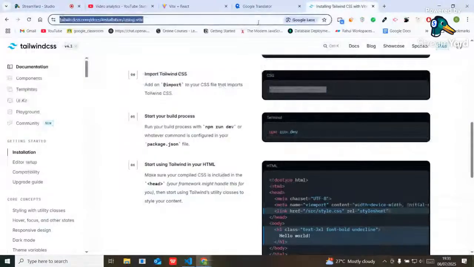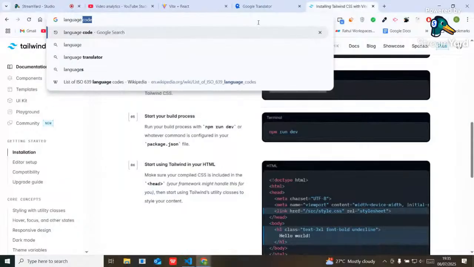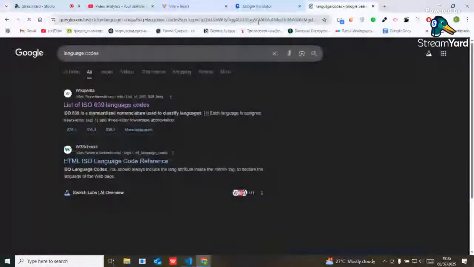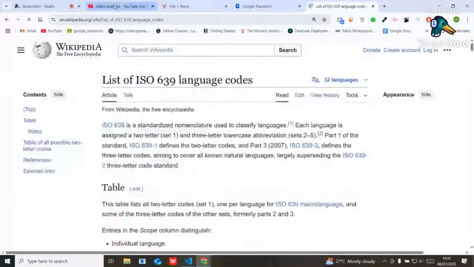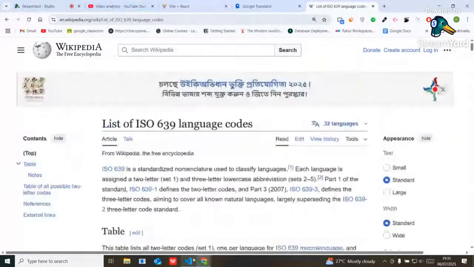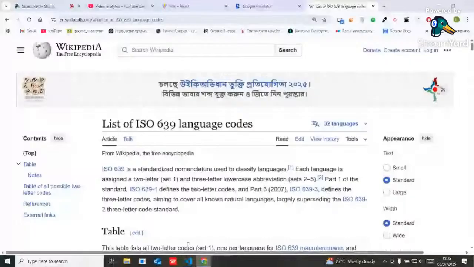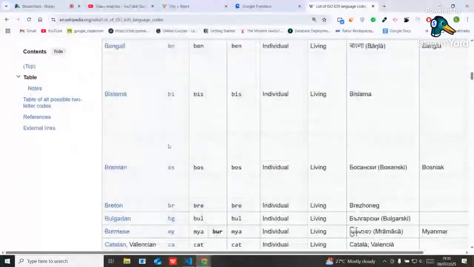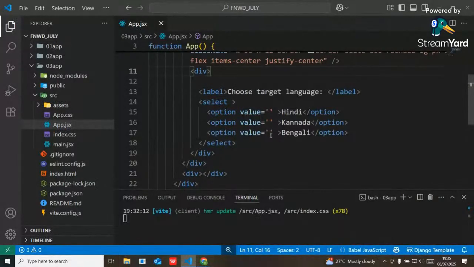Okay, what I'm going to do? Search for the language codes, right? So here is the Wikipedia. What are the languages I have chosen here? Hindi, Kannada, Bengali, right? Bengali is BN, so here I will put BN.